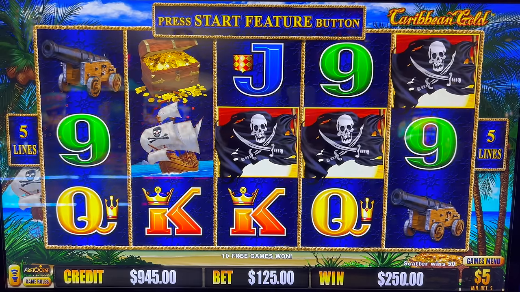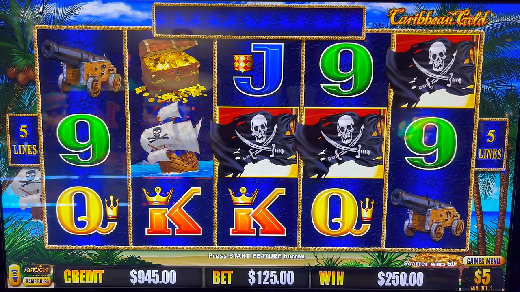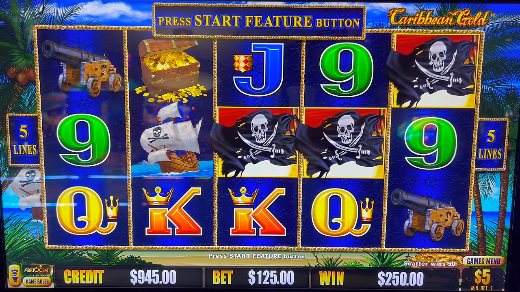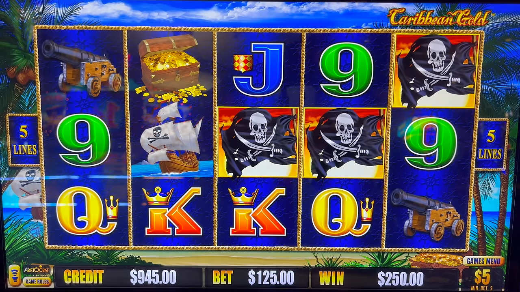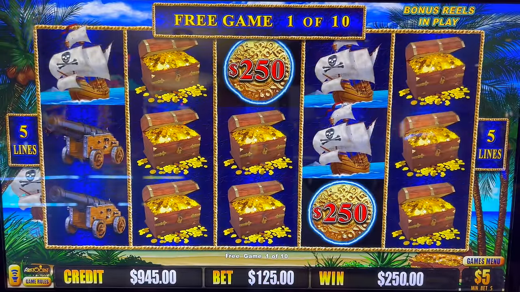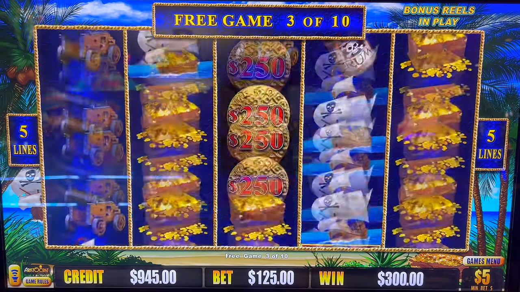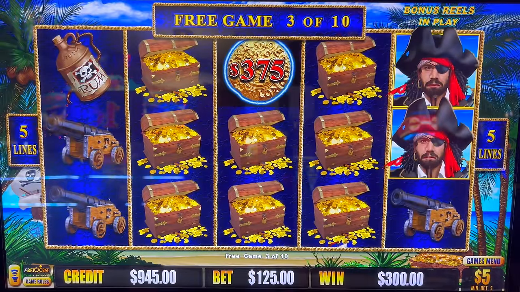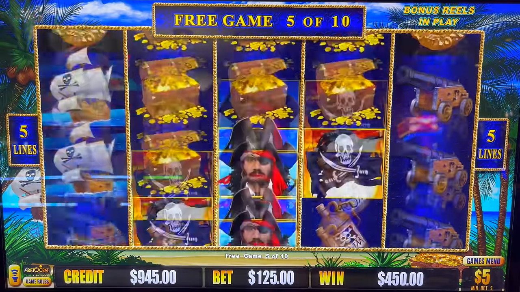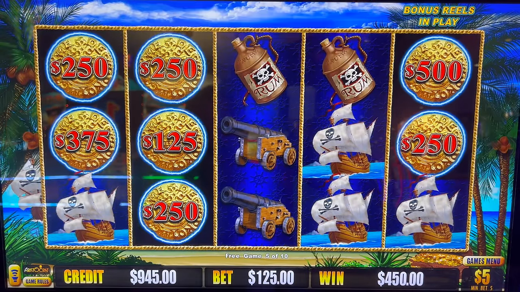Dollar Storm. Which one's this? Caribbean Gold. All right. $125 max bet, 10 free spins. The Super Grand is over $115,000. It's time. Not for that. Nine left. So we only have five active lines here. One more. We're in it. It's a little one.